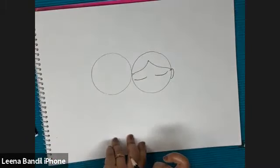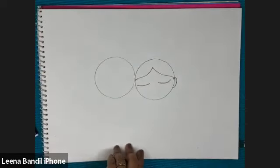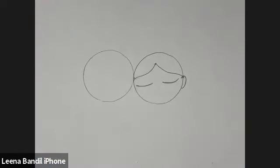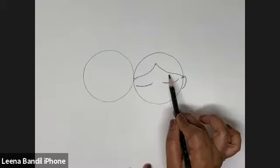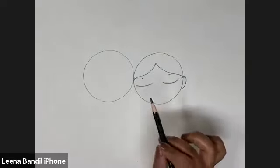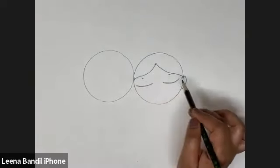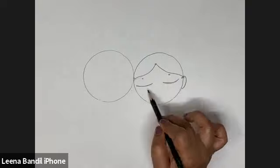And now, after this, I will give you a full view, so it will give you better understanding. I will give you a little bigger view. Suppose I want to make this much bigger, so I will decide the point, this much bigger, equal distance. Otherwise, directly, one eye can be small, one can be big. So decide that I want to make this much bigger, and decide a point at equal distance.